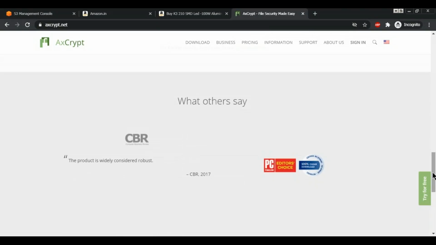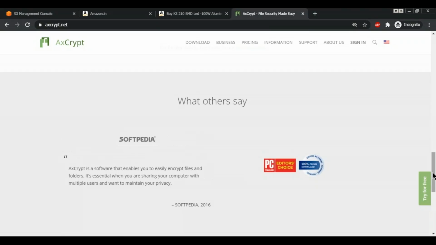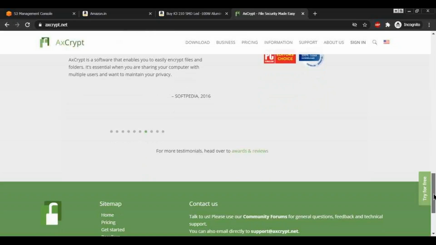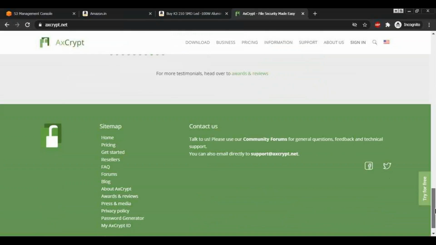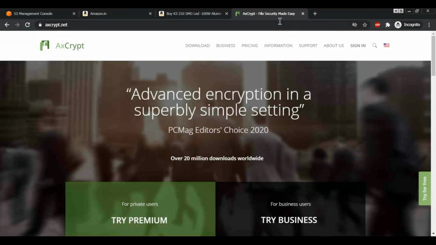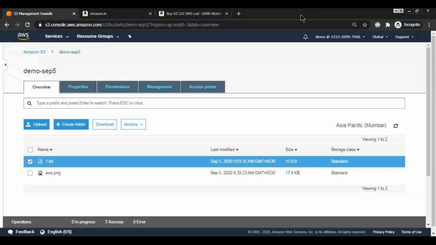If you use SSE, that means S3 is actually doing the encryption and decryption. Here you are encrypting it and then putting it online. So at rest, it is still encrypted, either by S3 itself, or you encrypt and then put it. We call that client side. Client side means you encrypt the file and then upload it. That is in your control. S3 cannot do anything about that.